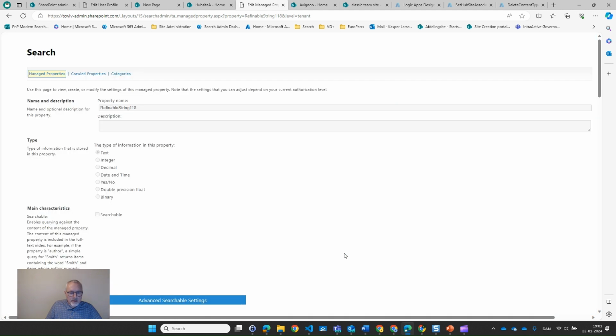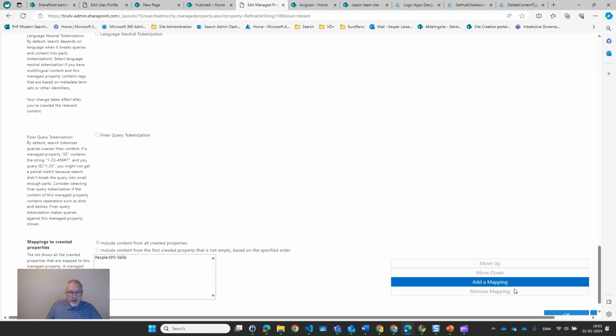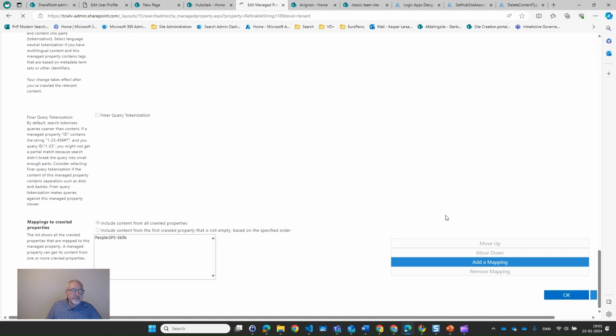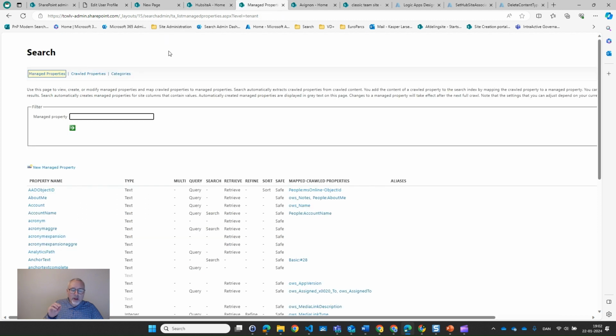So let's do that and save it. However, in this case, we were lucky that I already made that mapping prior, so we can use it right away. Otherwise, you'll have to wait for it to show up, and it can easily take up to a day. Sometimes you're lucky, it will take a couple of hours and then it's there. Otherwise, you'll have to wait for up to 24 hours.